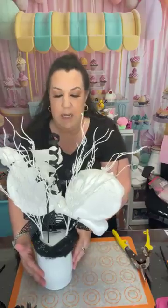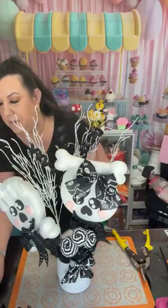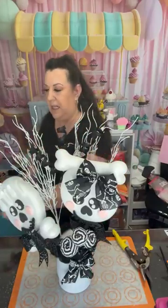Do you think it needs any other flowers? Because we can add some flowers to the back. We have some black flowers. What do you guys think?